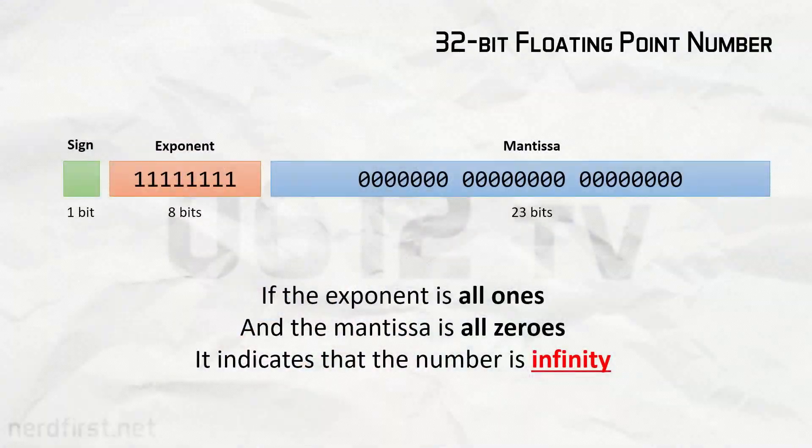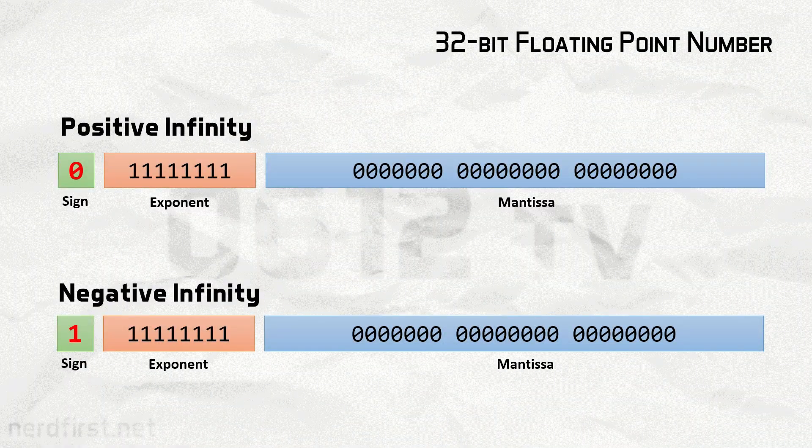When the exponent is all ones, that in and of itself only indicates that we should probe this further — more information actually comes to us through the mantissa. If we take a look at the mantissa and it's all zeros, this indicates an infinity condition. If you do some math and your answer ends up being infinity, you will end up with a string that has an exponent of all ones and a mantissa of all zeros. This can be further subdivided into two cases: the IEEE definition makes a distinction between positive and negative infinity, and because of that we need to look at the sign as well — the sign could be positive or negative, giving you your two possible infinities.